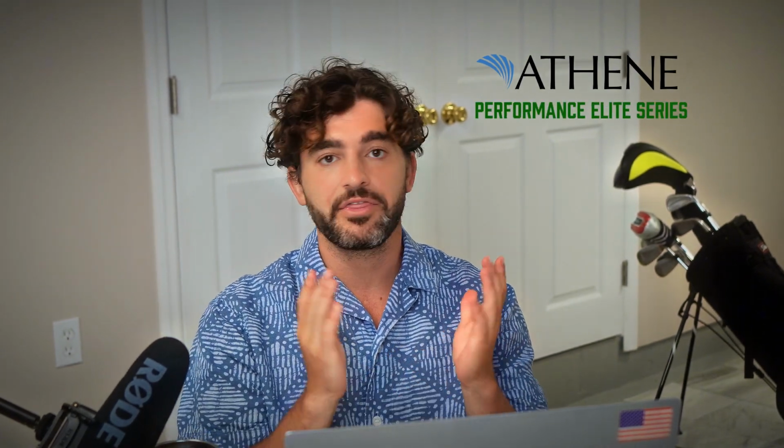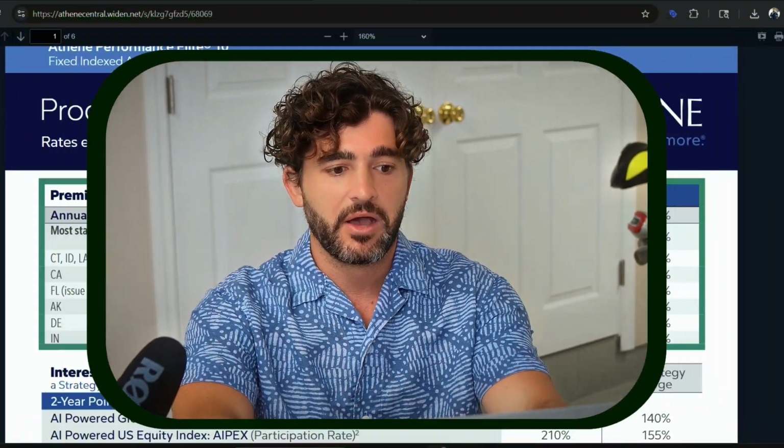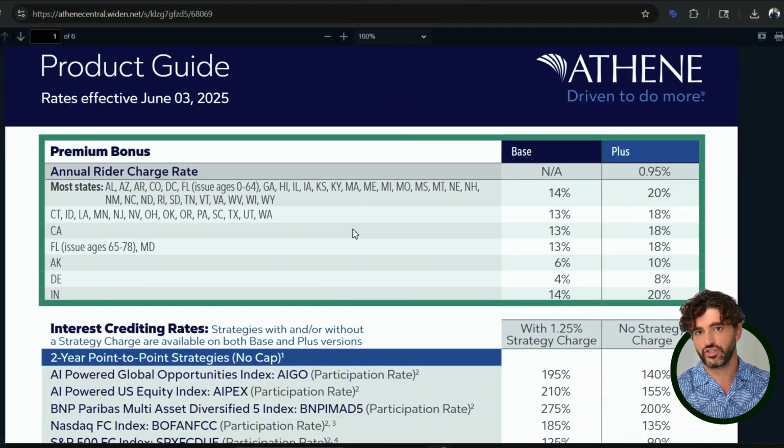And in order to do that, I want to break down the Athene product suite because I think Athene does a very, very good job. Actually, they put all their indexes right on their website, so we can actually see the performance of all the indexes. They're very transparent, which is something I really do like about Athene. This is what's called Athene's rate sheet, or how their product is priced. And it's their 10-year product, and on their 10-year product, it only comes in a bonus option.